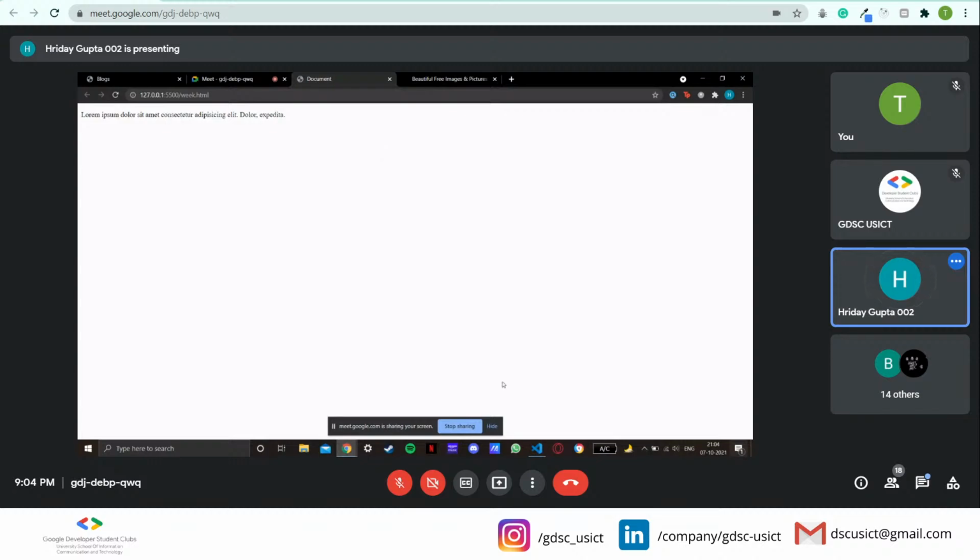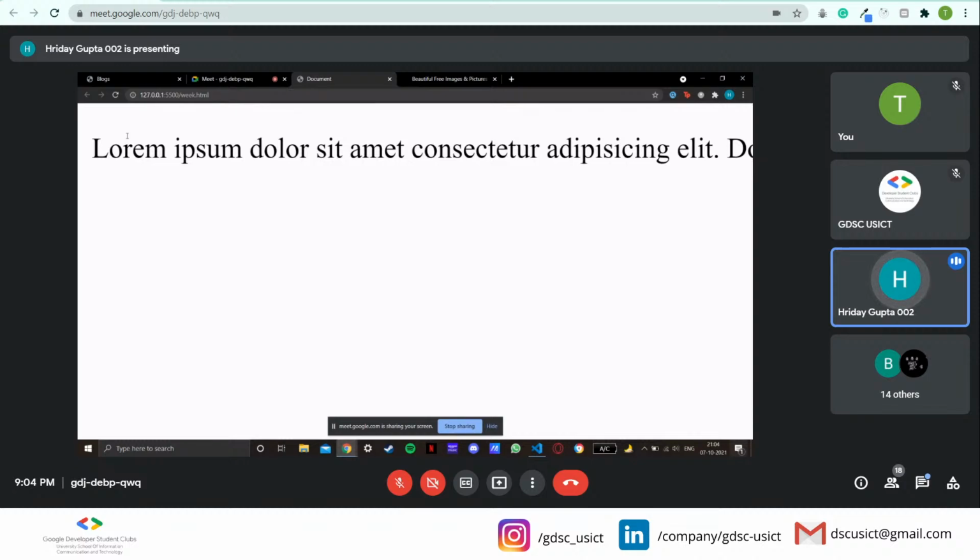Okay. Now, if we want to style the text on our web page, we can divide the properties that we use into two broad categories. One is the font category and the other is the text category. The font category affects the typeface of our text, the characters, how the L looks, how the O looks.